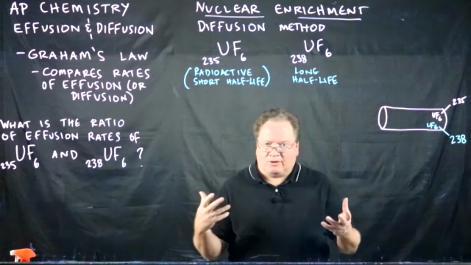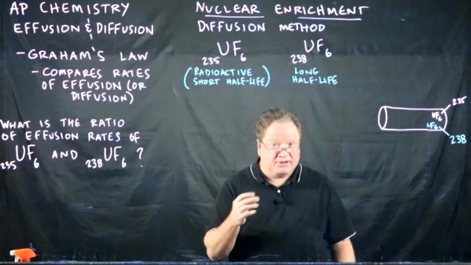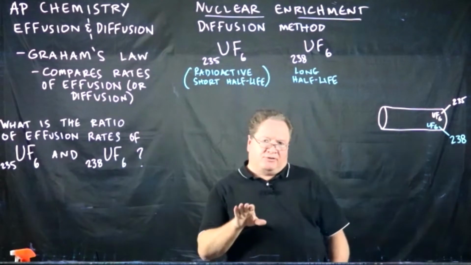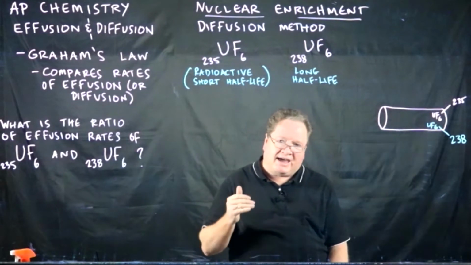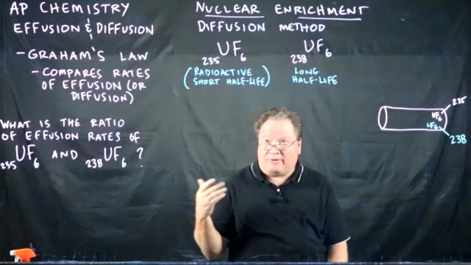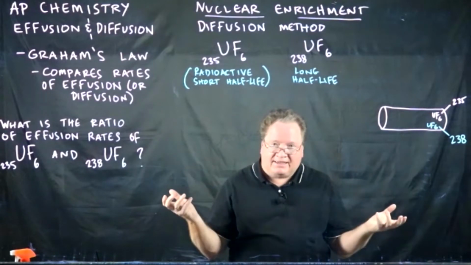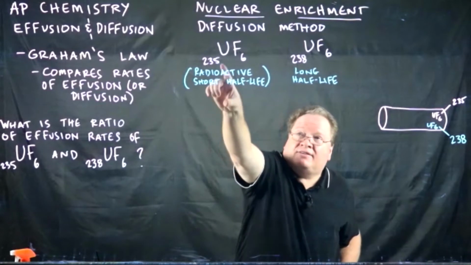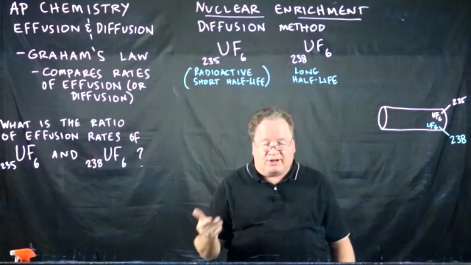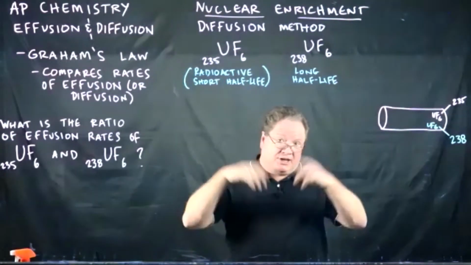We're going to do kind of a real world example here. We're going to look at a particular substance that contains uranium. Specifically, uranium hexafluoride, UF6. Now, the thing about uranium is that uranium has two different isotopes, one of which is much more radioactive than the other. And by radioactive, what I mean is it has a short half-life. It breaks apart in nuclear decay fairly quickly. And that particular isotope is uranium-235, okay? It has 235 protons and neutrons combined, and that's not particularly stable. And so it will break apart and release tons and tons and tons of energy.